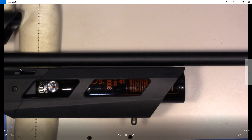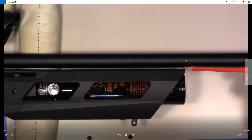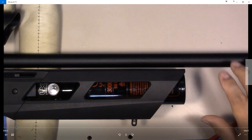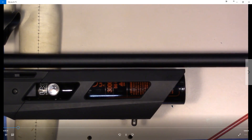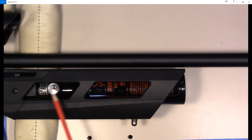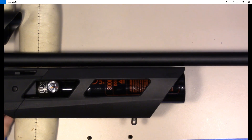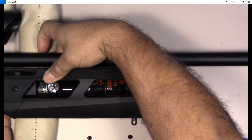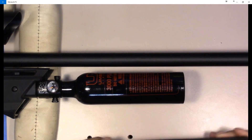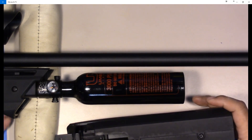Right here you can see the space that's fairly consistent between here, and the issue is that it isn't supported. So what we're going to do is take the shroud off — that's the play right there. See it? It's too boingy, so it needs to have some support. We're going to take the shroud off by loosening the two screws and taking off the swivel in the back, and it'll slide right off.